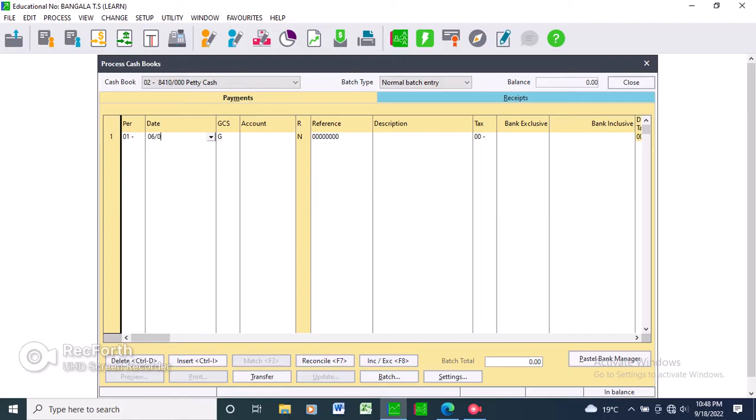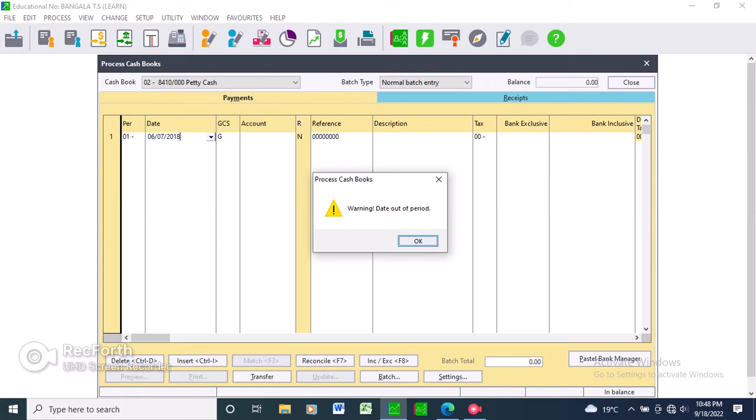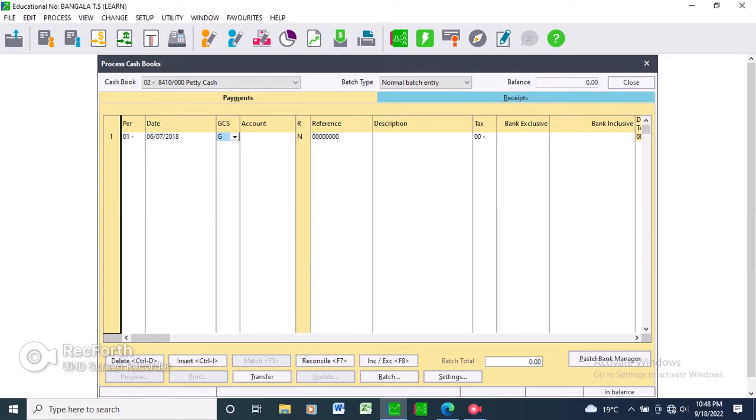We have G, C, S before I can process my vouchers, guys. If you don't know what G or C or S means, you're in trouble. Especially when you're processing your cash payment journals or your receipts, let's say your receipt can affect your customers and your general ledgers.